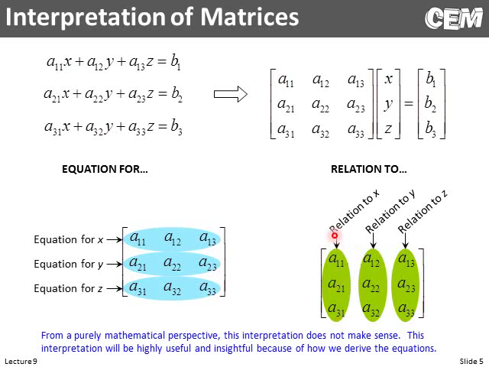Then we're going to look at the columns and interpret the columns as a relation to. So in the first row, that's our equation for x, and this first number is how x is related to x. The second number is how y is related to x. Third number is how z is related to x. So if we jump to some other random point, this is how y is related to z. Now I can't look at the numbers and tell you exactly what that means. I just know that if there's a number there, then those two parameters are related somehow. So the rows are the equation for, and the columns are the relation to. This probably doesn't make a whole lot of sense now, but when we jump into the next lecture and start solving Maxwell's equations, it definitely will.